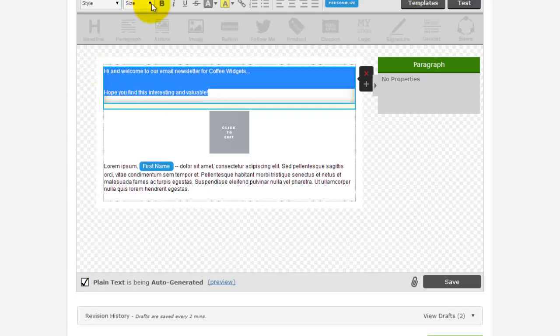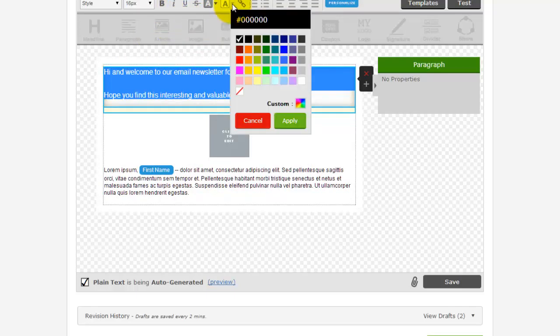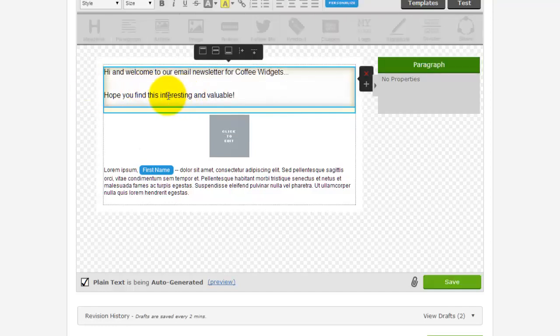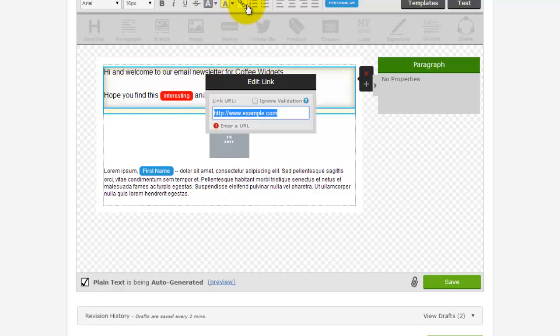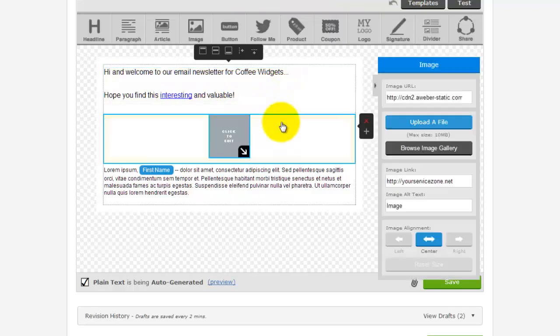Okay, so what you can do, and you can do this for all messages, if you want to edit that, make it larger and stuff, just highlight it all. You can change the font size, you can make it bold, you can make it normal, you can change the color of the highlighting, change the color of the font and everything else. If you want to link it to something specifically, highlight the word you want to link and you can just pop it in there, and then you can just put in, for example, google.com, okay, and it'll validate it and it'll hyperlink that for you, and if you put your mouse over it, it will give you an example of what that is.